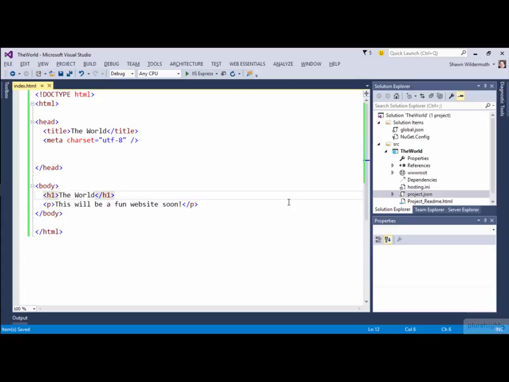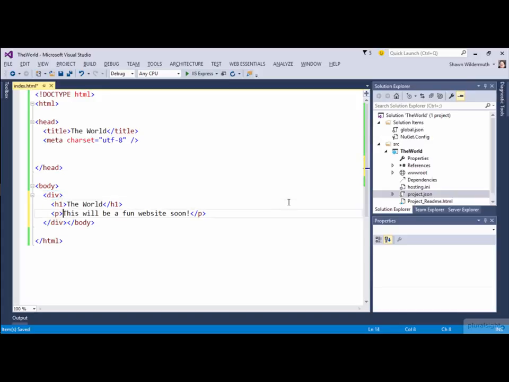Let's create some structure here. I'm going to do this by selecting both the lines and hitting Shift-Alt-W. Now this Shift-Alt-W experience is something that came from the Web Essentials extension that I talked about installing into Visual Studio in the first module. But in either case, we're simply surrounding those pieces of text we have in this thing called a div. And a div is a structure for some part of the page. You're going to see that lots of your page are going to be made up of this container called a div. And a div can contain not only elements, but elements of elements and elements of elements.